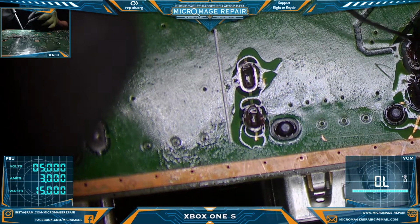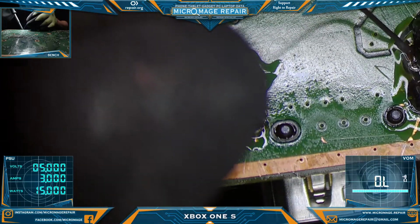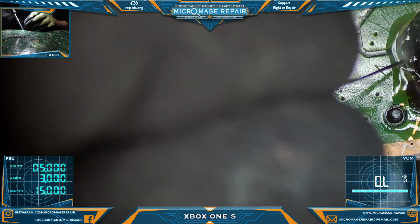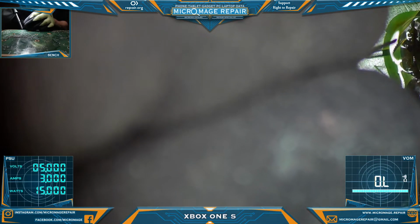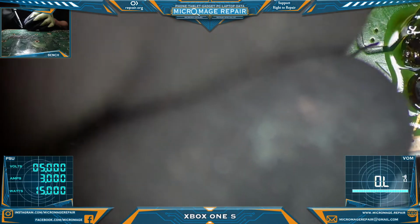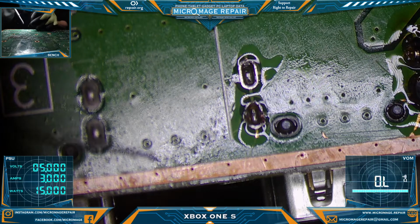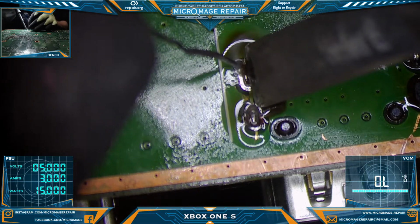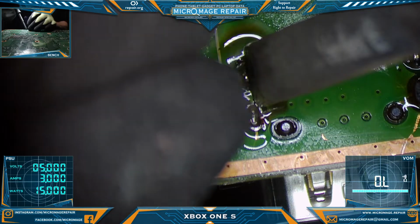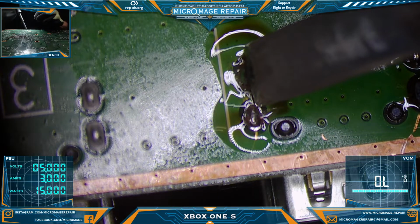Come on. Now we're getting some flow. I'm holding it on there for a little bit because I want to get good flow through to the other side. Okay.